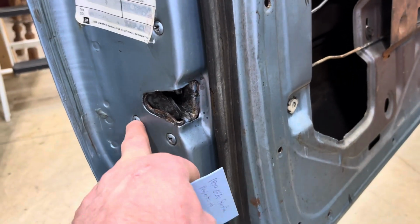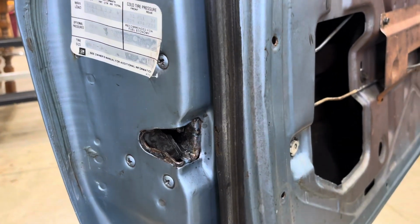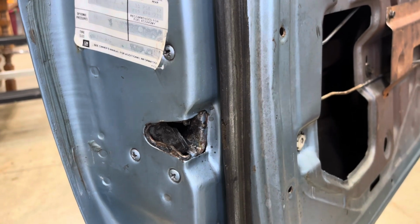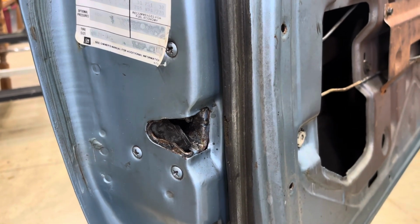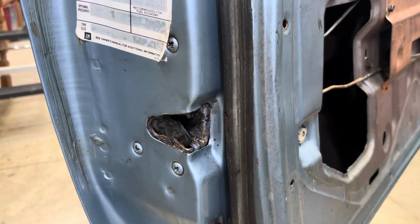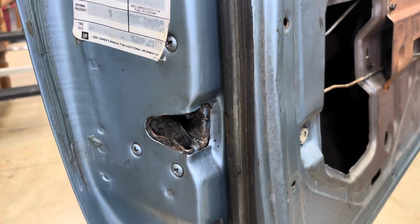But these 3 screws are Loctited in really good. So you got to heat them up. We heated them up with a heat gun, and luckily we were able to get them hot enough without burning the paint off or bubbling the paint, and was able to get them out. So it took quite a while.